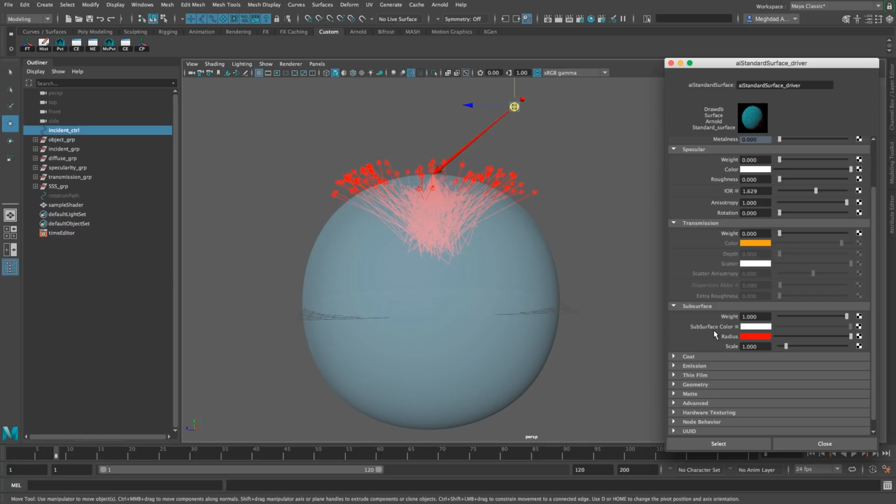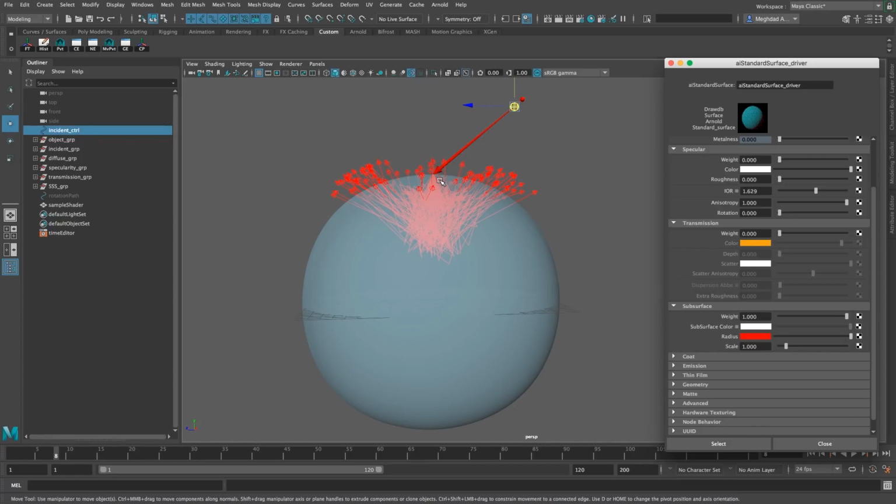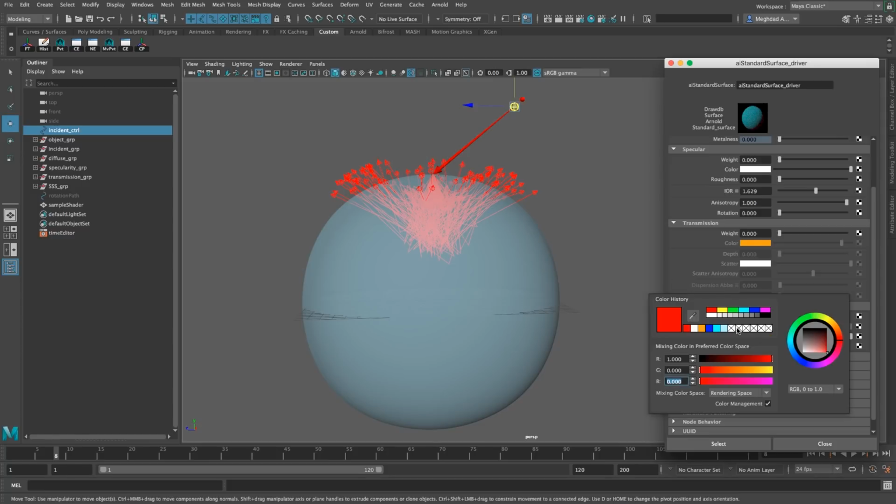The way subsurface scattering works is that by the radius you are saying that among all those photons that are able to get into this object, only the photons that have a wavelength of red color are able to get into this object. The rest of them are not able to get into the object. So just because I've put 0 for green and blue values here, I'm just saying that the blue and green light photons, just because of their wavelength, are not able to get into this object. So this red color here is defining which color channel I want to be able to see for the subsurface scattering. However, it also does something else.